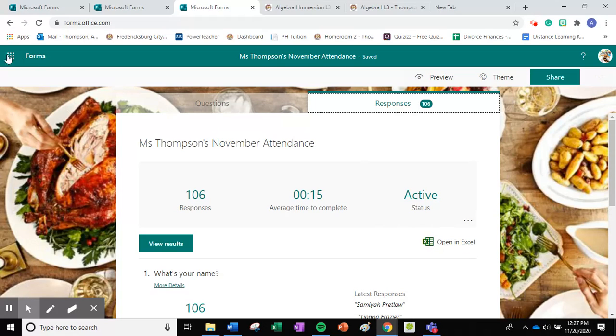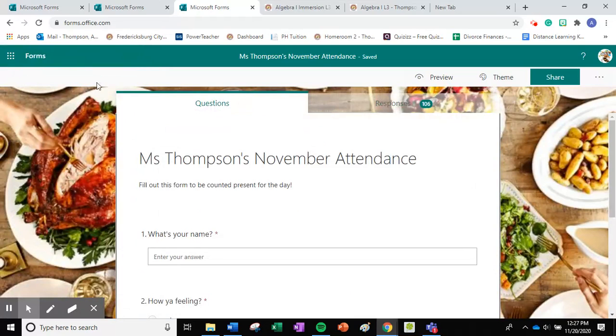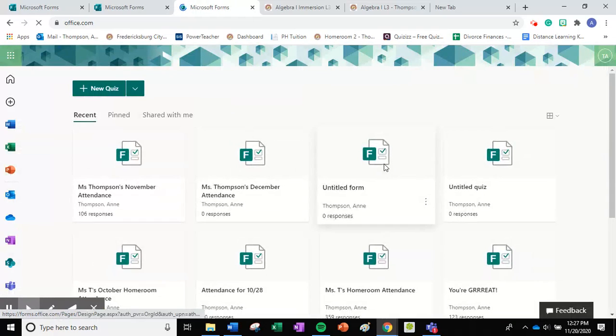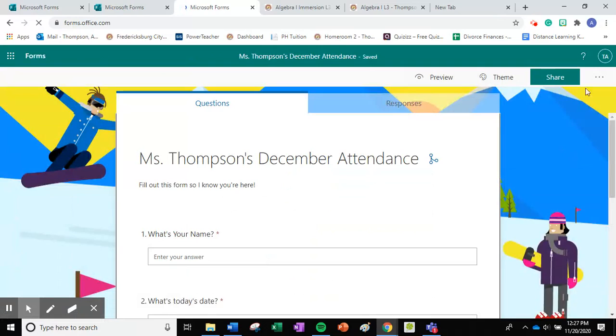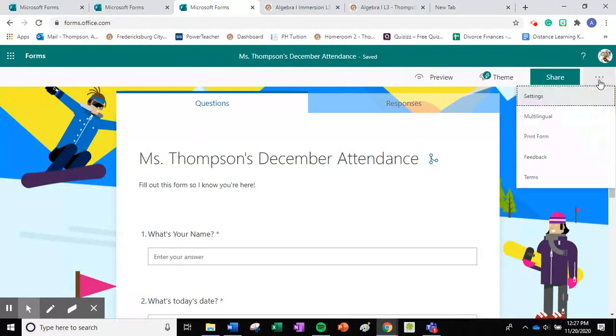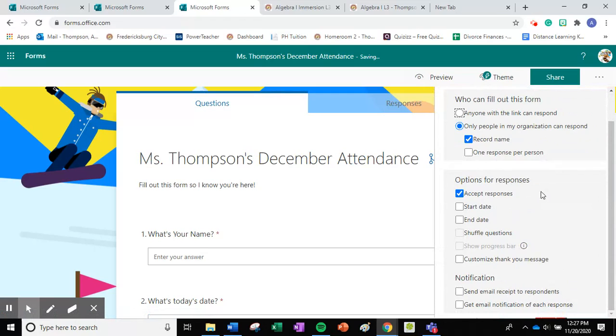One thing that's also important for these forms is that if you're going to use one per month like I do, let's go back to the December one. You want to make sure you set a close date for it so that once we get to the end of December and you put out a January form, people aren't still responding to your old form, because you're only going to want to check one of them at a time. So you'll go to settings and you'll go to start date and end date.